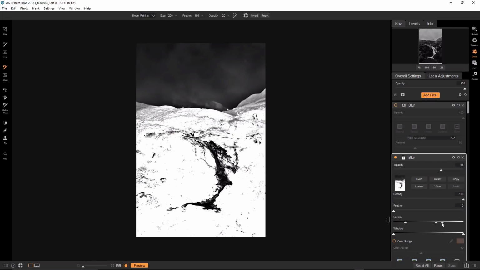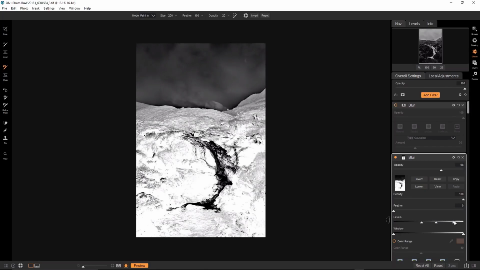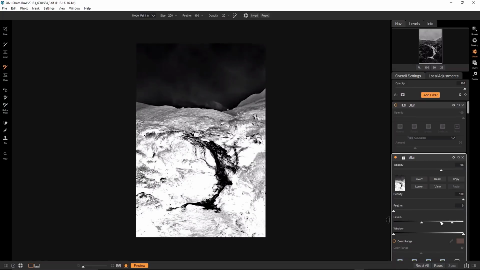You can see I'm shutting my sky down completely. All right, I don't want to go that far. And you can see my water is completely eliminated. And as I increase the contrast, I start to isolate these shadows some more.